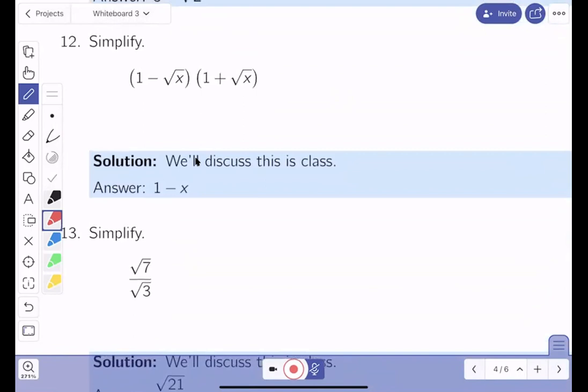I want to use the distributive property of multiplication. 1 times 1 is 1. By the way, these are conjugates. Let's not worry about that, though. 1 times 1 is 1, and then we get root x, because 1 times root x is root x. Then we get minus root x. Then what do we get? We get minus the root of x squared, which in Math 1 level is just x. What happens here? The two middle terms disappear. This is what's so nice about conjugates.